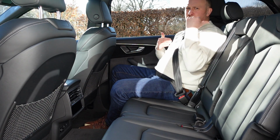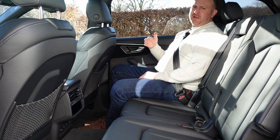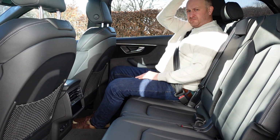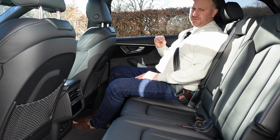So one of the party pieces of the Q7 is how versatile the seats are. Forget the fact you've got 2 extra ones built into the boot. These 3 seats in the middle row are all independently moving. You slide forward and back, you can recline them as well. And you can really stretch your feet out underneath these other 2 seats, and also headroom's not too bad either. So you can get super comfy even if you're over 6 feet tall, I reckon.